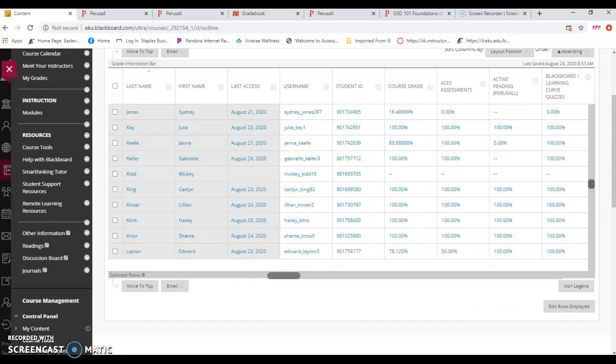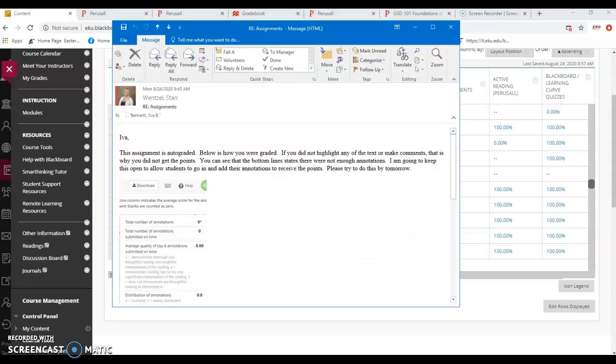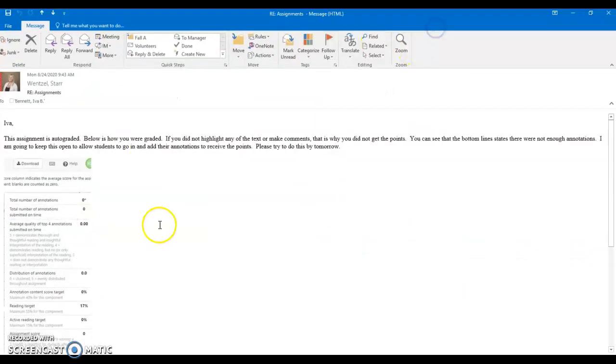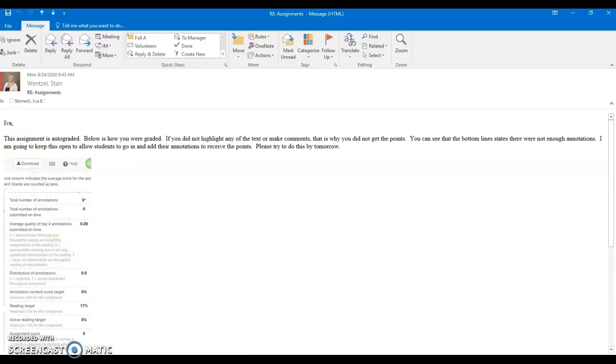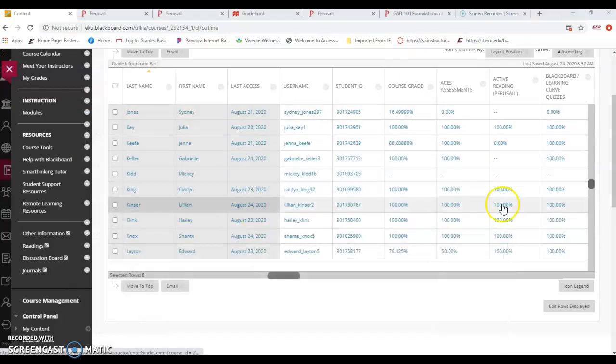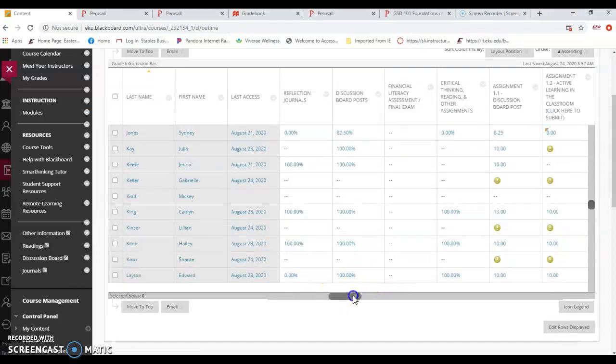Whenever I have seen those students, I have sent them this email, and I've taken a screenshot of what their score looked like, and I have said that this is auto-graded, this is how you were graded, you did not highlight or make any comments. So if you want to go back in and annotate, I've asked them to try to do that by tomorrow, so that they have the opportunity to go in and raise that score.